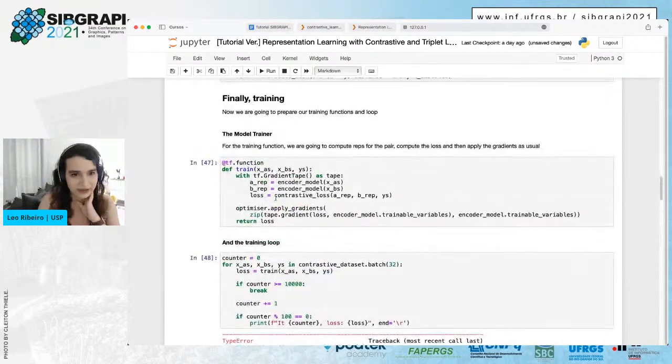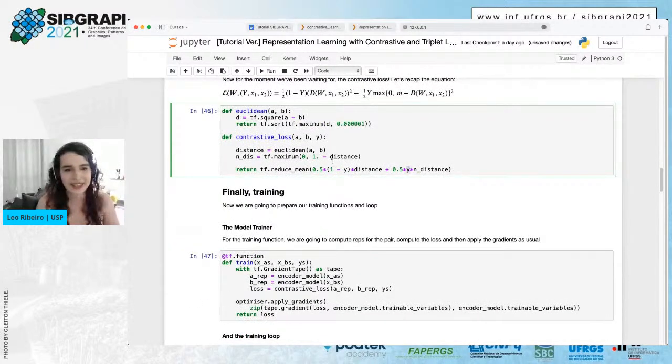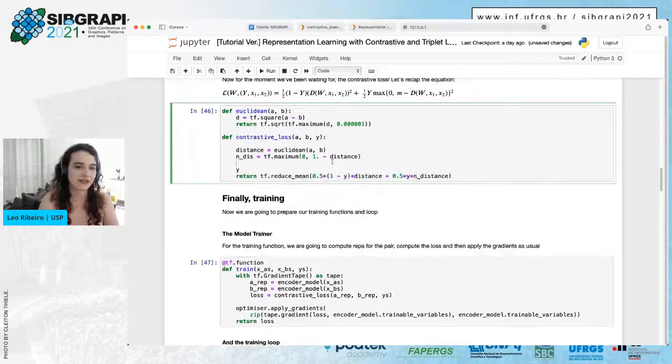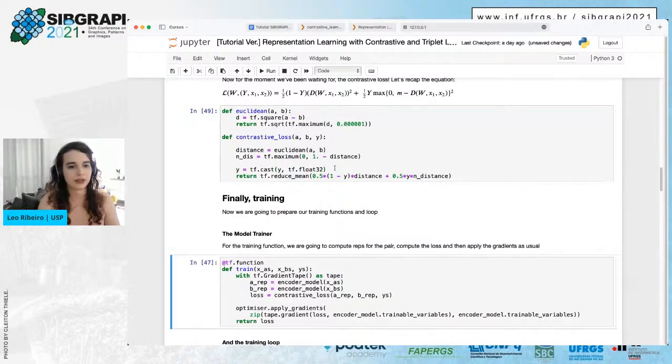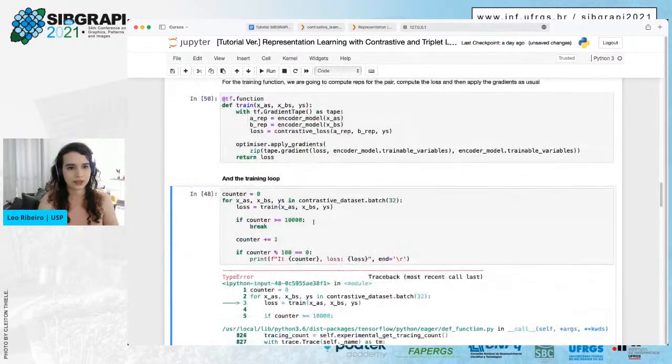I've seen you before. It's complaining that Y here is not a float. It doesn't like when things are not of the same type. I'm just going to cast Y to be TF float. Okay.